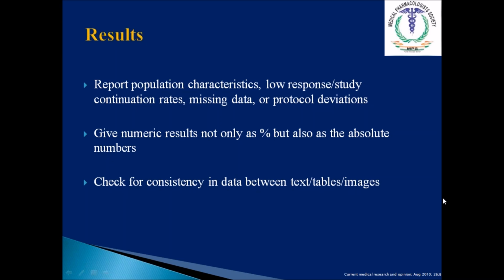One of the common mistakes that we make while writing a paper is when we are writing numbers. Sometimes we just give percentages and we do not give the numeric numbers. So always try to give numbers as well as the percentages. Say for example, there are 10 people in a study and you say 80% people did not satisfy the criteria. So 80% means just 8 people. So if you only give 80%, I might feel that, oh, that number is very significant.